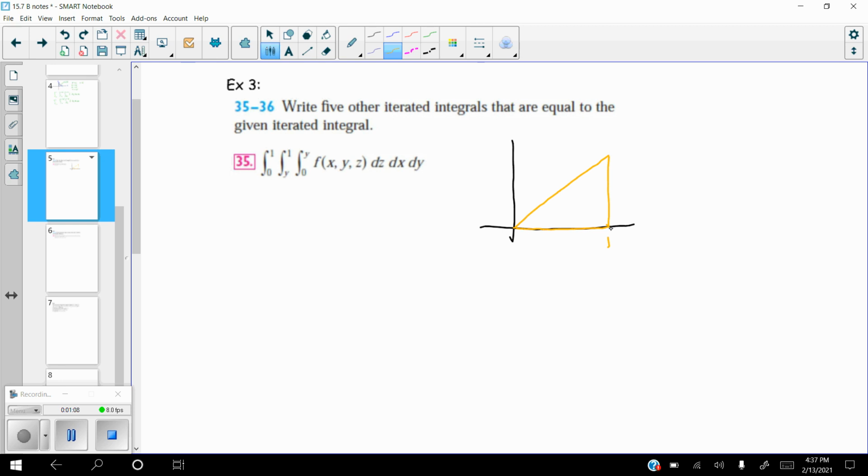So to write this as a type 1, that won't be very difficult to do. We know z is still going to be the inner one. That's going to go from 0 to y. We'll talk about that in just a second because we're going to have to at least give somewhat of a sketch of the three-dimensional figure here. But now we're going to go dy dx. So we're going to go type 1, which means that we're going to now go that direction. So it looks like the y part is going to go from 0 to y equals x. So that's 0 to x. And then the x is going to go from 0 to 1.